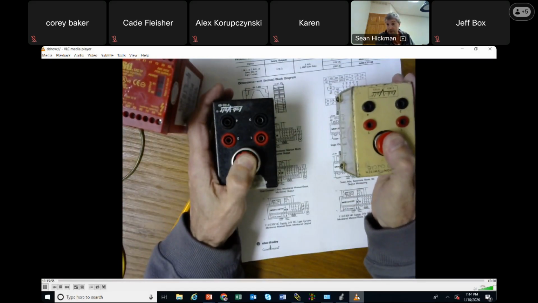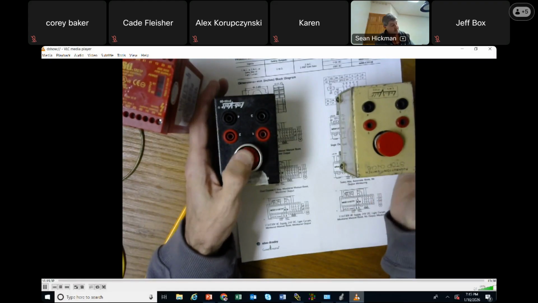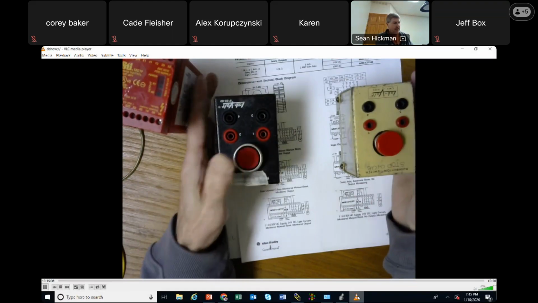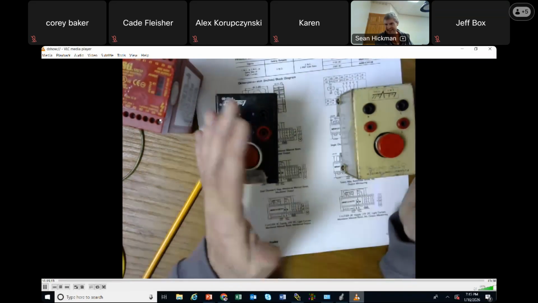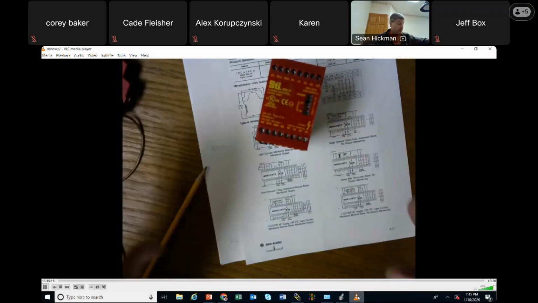You've seen this before where you have to push two buttons in order for something to stamp, so your hand's not in there. And so if you went like this and then waited a second and pushed this one down, nothing would happen. It would be timed out. This has to be pressed within a quarter second of the other one. So there's a slight time delay in it, okay? That's what this two-hand relay does right here.